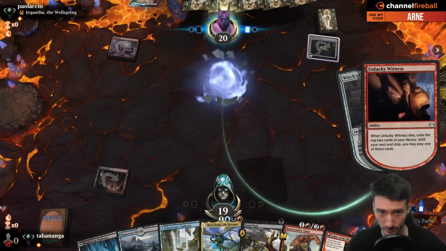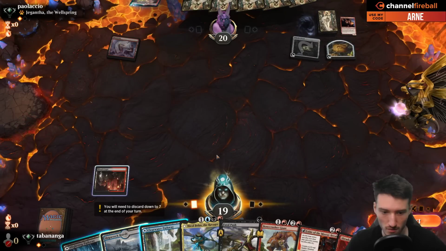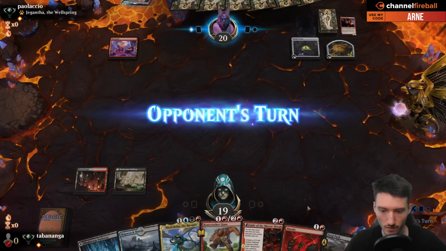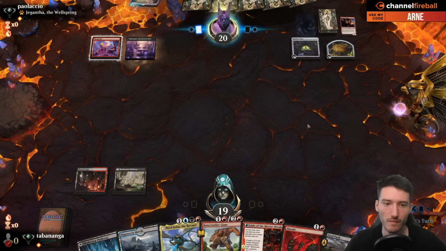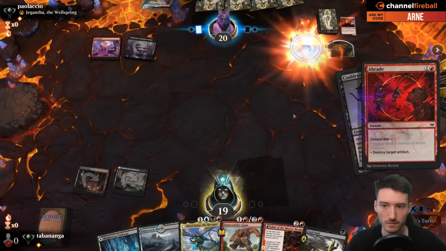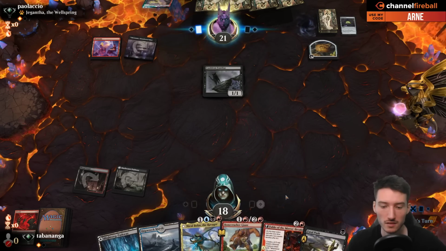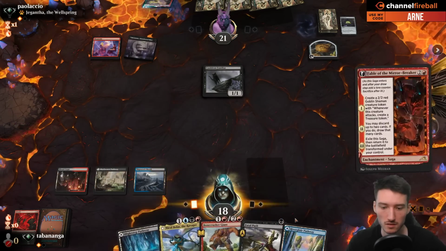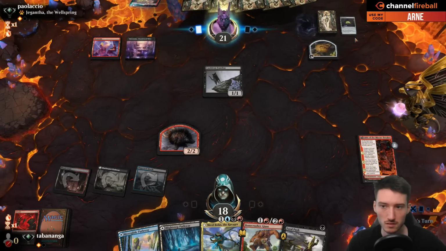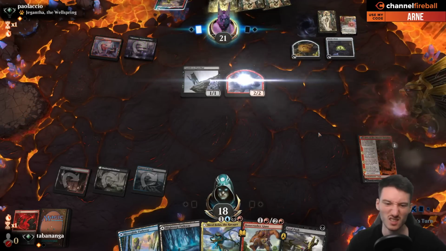Looking for lands. Ooh, they miss. That was huge. They found one. The Braid was a nice rip off the top, not gonna lie. I just drew that. Ugh.